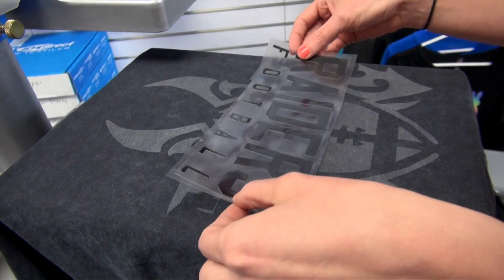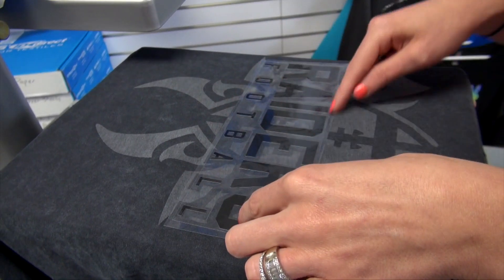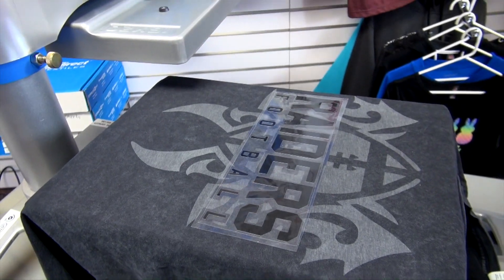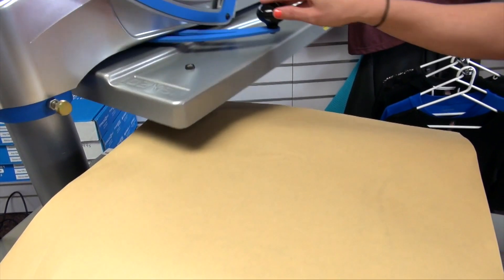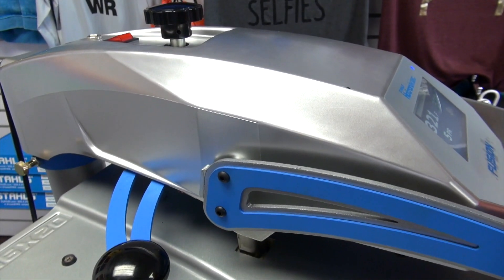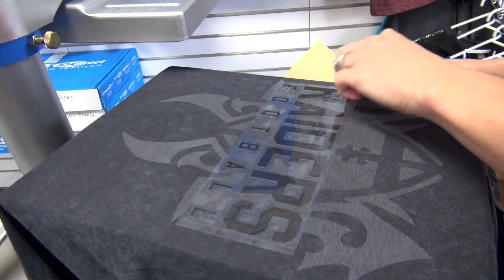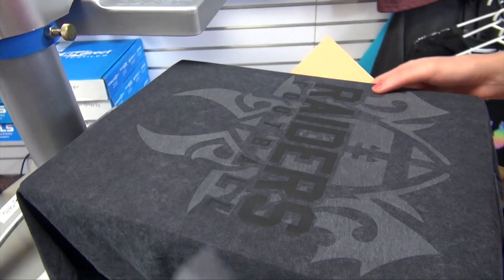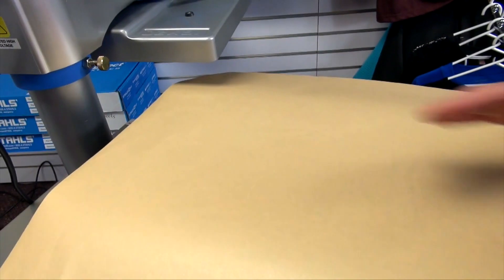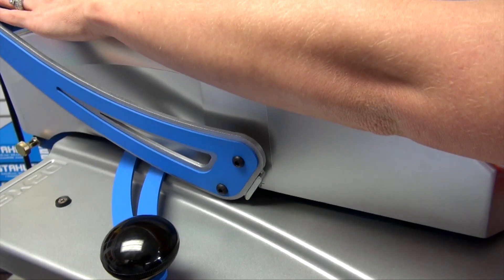Next, I'm going to drop in the black color of my design to pick out the dark shades in this tonal design. Since I have a carrier mark cutting through the Supertech Clear Matte and I'm using CadCut Fashion Film for my top layer, I can tack this for just two seconds to reduce the carrier mark and peel it off, then complete the design. Once I have my two second tack complete on CadCut Fashion Film, I can peel back that carrier, reducing any carrier mark, and then cover and press for the complete application required for CadCut Fashion Film, which is a full 15 seconds at 320 degrees.